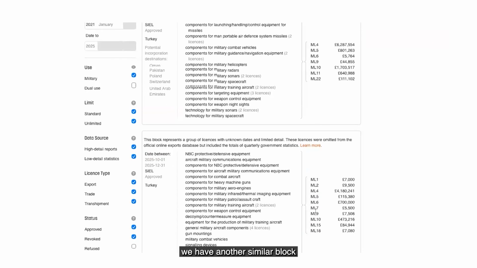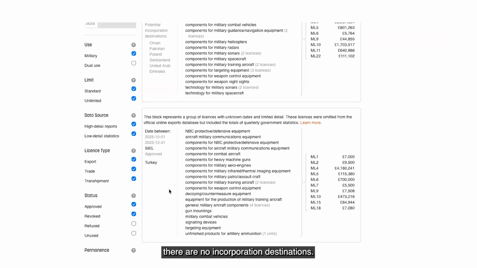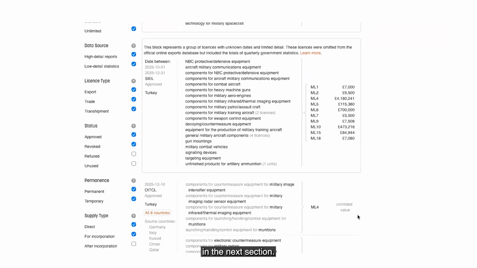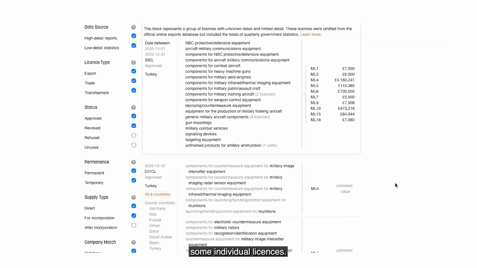Scrolling down, we have another similar block for the same range of dates. Why are these separate? The difference here is that there are no incorporation destinations. And again, hold that thought. I will come back to it in the next section. Finally, we get to some individual licenses.